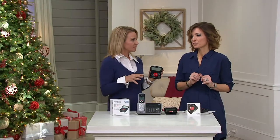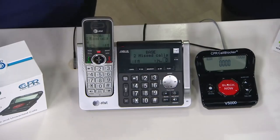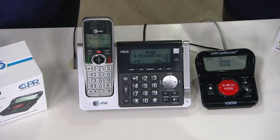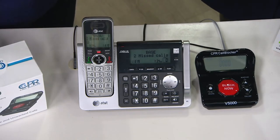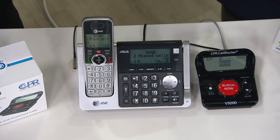It's tragic that there are 5,000 worst offenders — and that list is growing every single day. With most sales calls, you have to answer, then say you're not interested, ask to be removed from their list, go back and forth, and then rudely hang up feeling awful. With this, it's just one button — done.